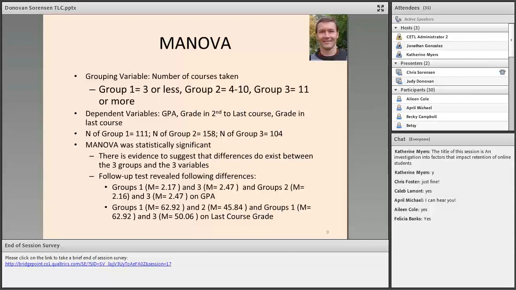Were students who dropped out sooner trying harder, but despite trying harder, because when you look at the mean, it's still 62.9, so it's still relatively low, that would be a D. But are they still trying harder, yet still not able to get those higher grades? So like I said, there may be some more room for discussion and further investigation with this last course grade.